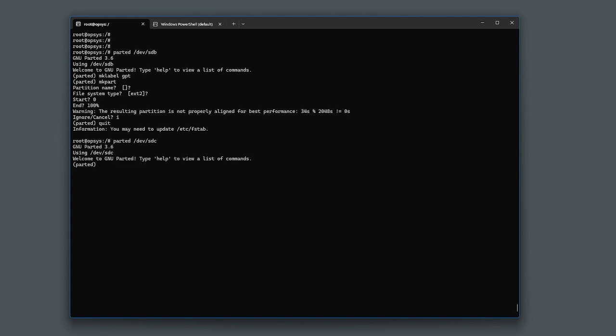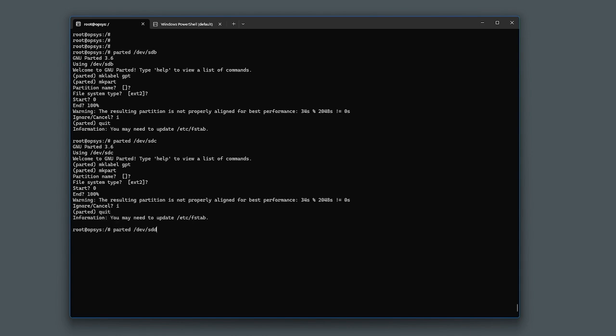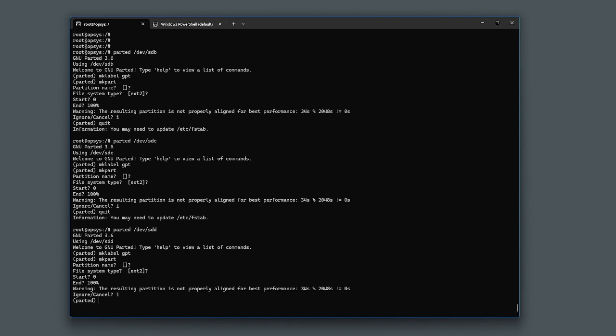Then for sdc, mklabel gpt, mkpart partition 0-100%, ignore, quit, and the same for the last disk: mklabel gpt, and mkpart, 0 to 100%.